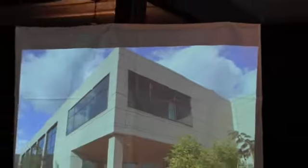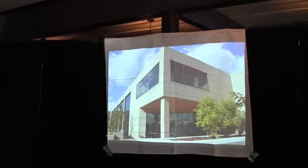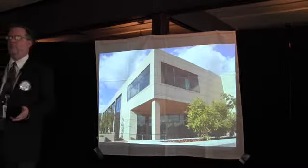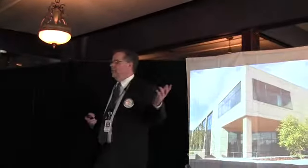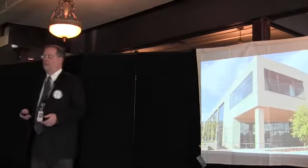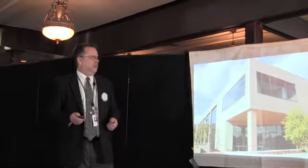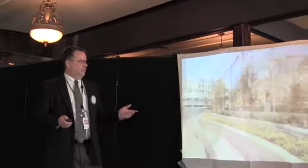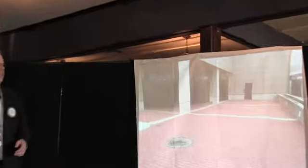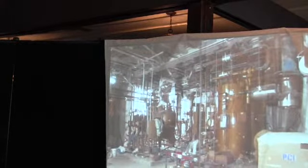So here's our new central plant. And the central plant had to be built for two reasons. We basically have about a 380,000 square foot campus that our current central plant covers. The master plan builds out over 1 million square feet of space that is going to have to be supported. So this is basically all the utilities for the master plan. This just gives you a look around the campus of this plant. But basically, here are the things that are key in it.